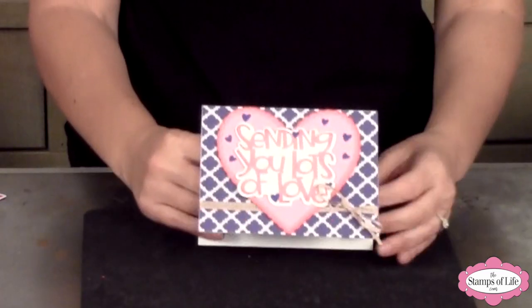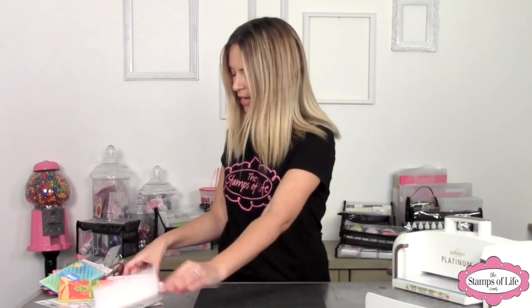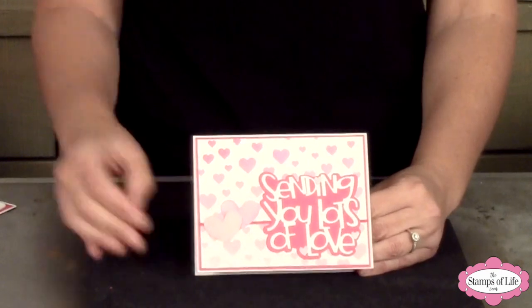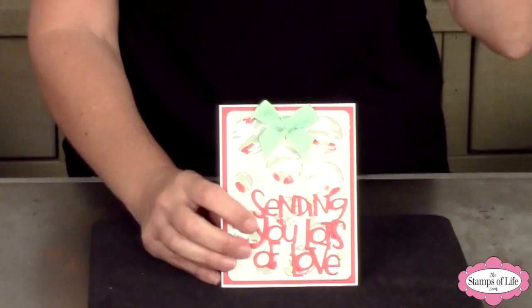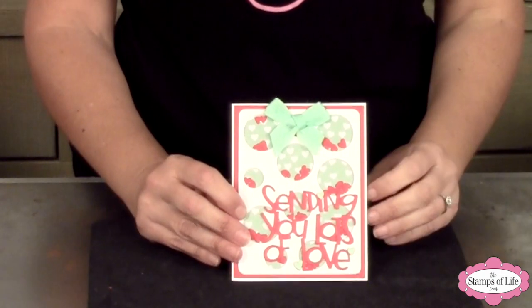Oh, here's a cute one. Look at that. On our new heart Fold-it. Isn't it gorgeous? I know. Don't you love it? Here it is with our heart stencil. It's a really good size too. I designed it to be a really good size because sometimes you just need something larger and you want it to take up more of the card. So there it is as well.